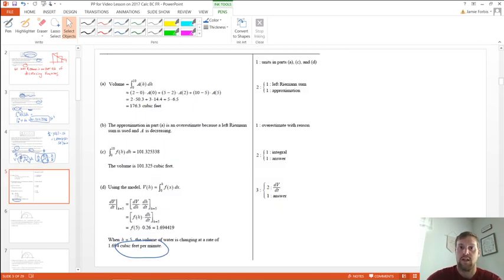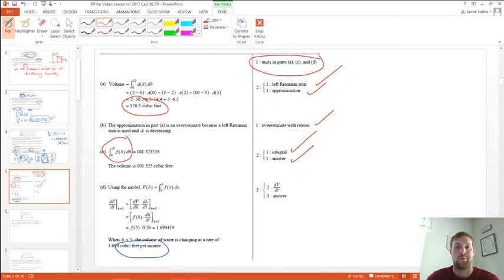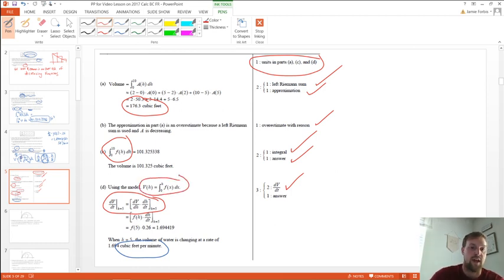So if you look at the answer key, you get 1 point out of the whole 9 points for making sure that you have correct units in parts A, C, and D. So hopefully I did that in all the video. I think I did. But anyway, in part A, we did the left Riemann sum correctly and got the correct approximation. We said overestimate with a reason. In part C, we got the integral right. That was just the integral of the expression they gave us, and we got the answer. So I think A through C were pretty doable. And then D might have been a little confusing, but it was 2 points for finding dV over dt, which they used the notation for. They didn't write out the full derivative like I did.